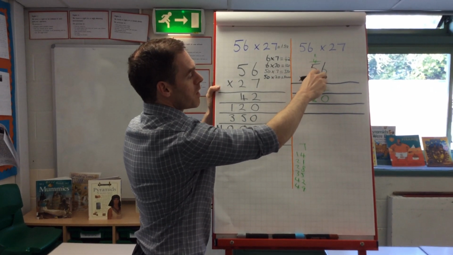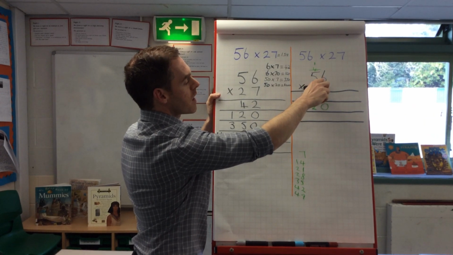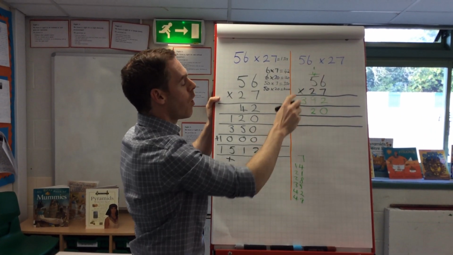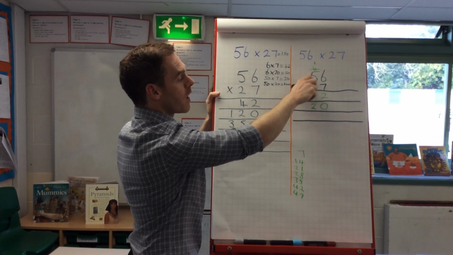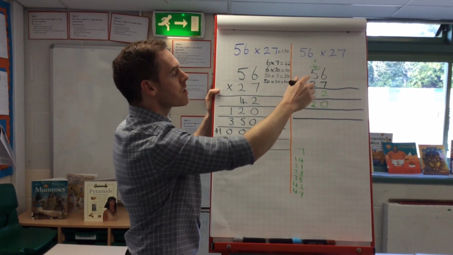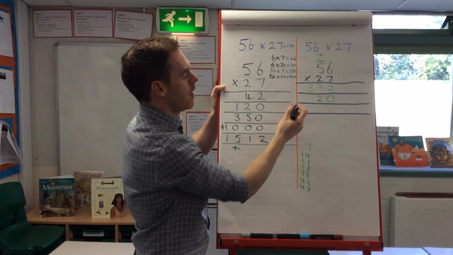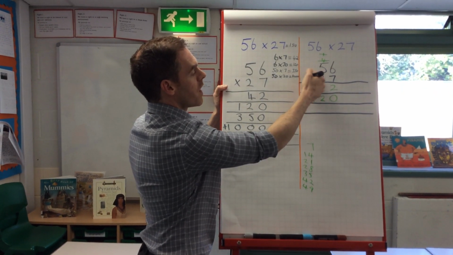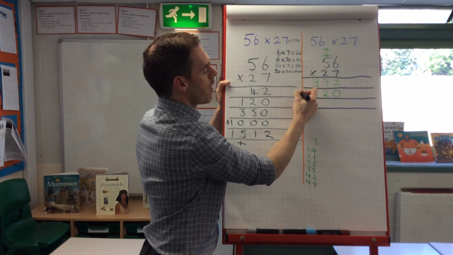So remember, I've done 6 multiplied by the 20. The next one is going to be this 5 tens, which is why you put your 1 in the tens column up here. So 6 multiplied by the 2 gives me 12 tens. I've put down my 2, and I've carried the 1. So now it's 5 multiplied by 2. And we know again this is the tens column. So 5 multiplied by 2 gives me 10 tens, plus the extra 1, which I'm now going to cross out, gives me 11 tens. So I'm going to put my 11 tens down, and there's nothing left of the sum, so I'm going to put both of those parts down, and now I'm going to add both of them up, okay?